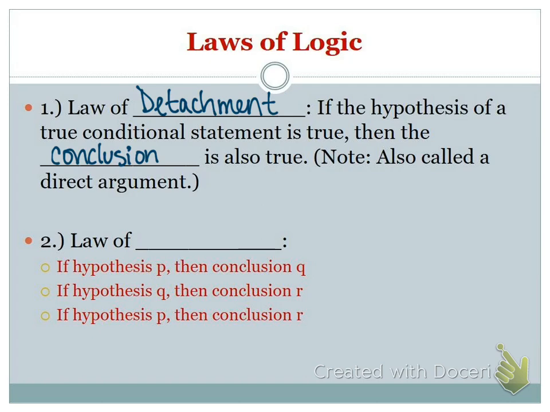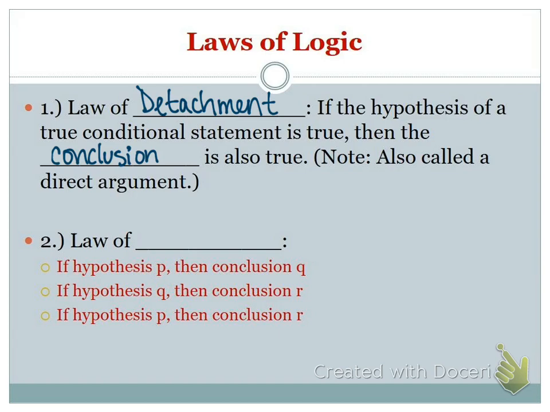A basic example of this is if the day of the week starts with M, then it's Monday. Okay, you're given that whole statement. And then I tell you, today starts with an M, you know that it must be Monday. There aren't any other options. Okay, it just kind of makes sense.